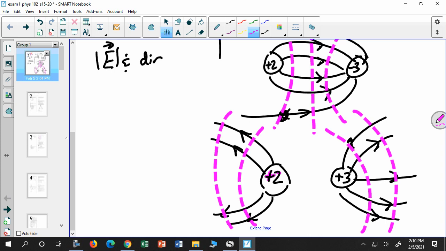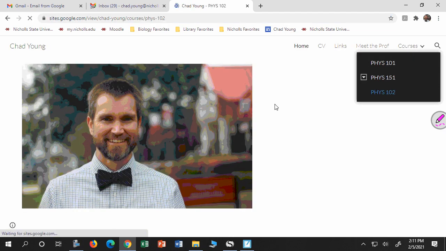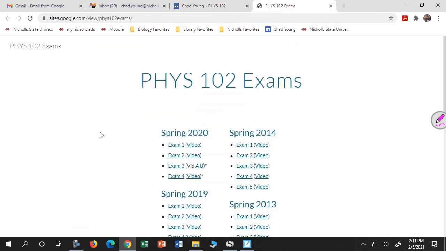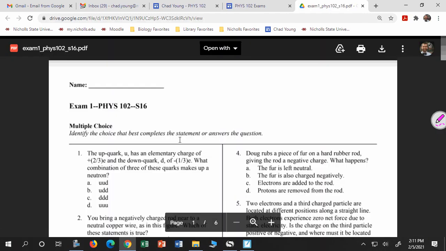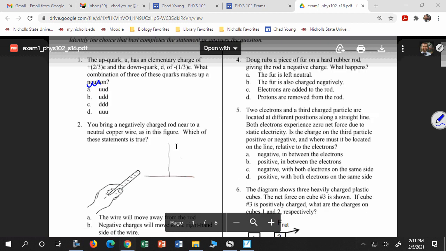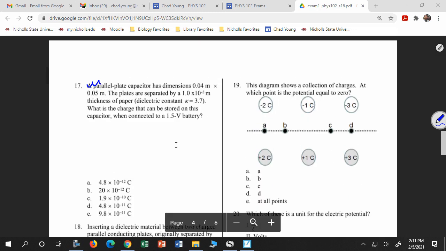What would you like to look at first? For spring 16, number 17. Okay. That's the one exam I didn't bring. Let me pull it up online. Spring 16, number 17? Yes, sir. Make sure this works here. Yeah. All right. Okay.